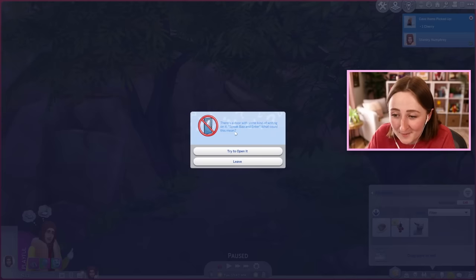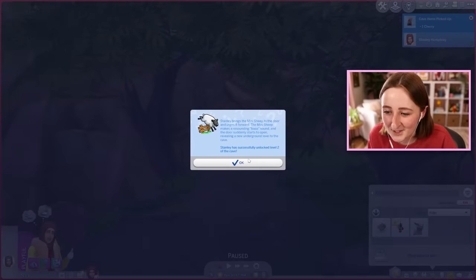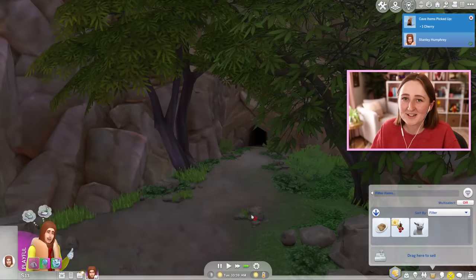There's a door with some kind of writing on it. Speak ba and enter. What could this mean? Well, it's a good thing I have a sheep. Stanley brings the mini sheep to the door and urges it forward. The mini sheep makes a resounding ba sound and the door suddenly starts to open, revealing a new underground level to the cave. Okay, day 3 and we're just now on level 2.